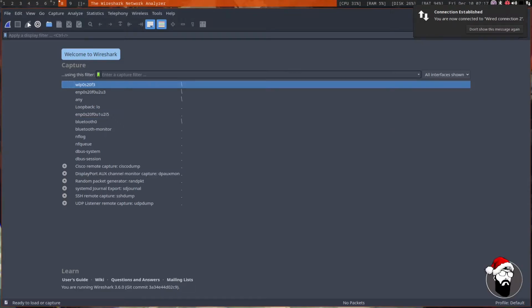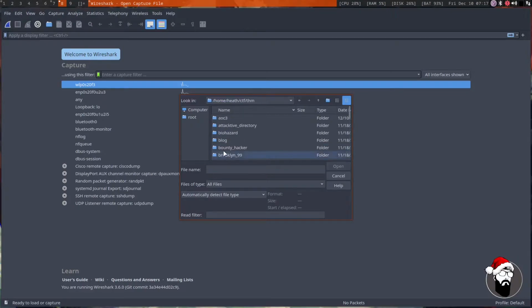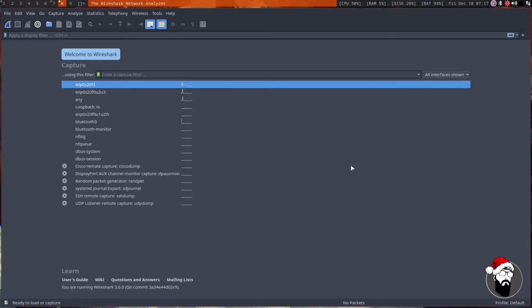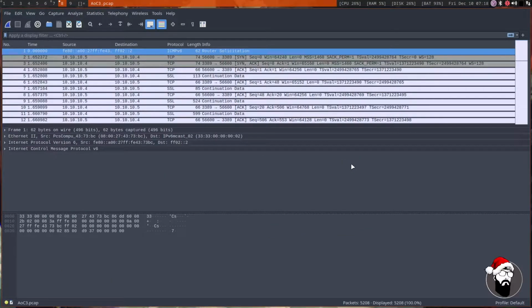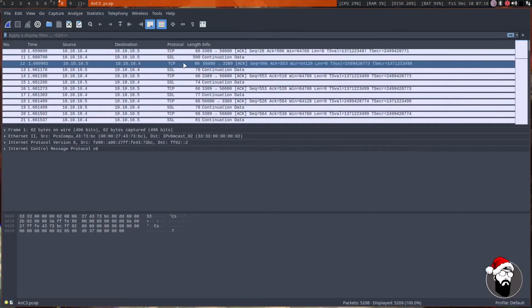We'll hide that. I'm going to go ahead and open that PCAP file. And for me, it is in my CTF directory. Here we go, THM, AOC3, day 9, aoc3.pcap. Let's open this guy up. And you can see we have a lot of packets here. We start off with ICMPv6. I've actually never seen that in the real world, so that's pretty cool. And then we've got all kinds of HTTP, TCP, and SSL data.